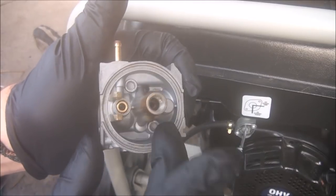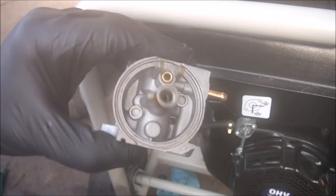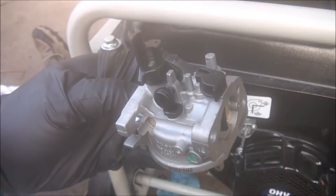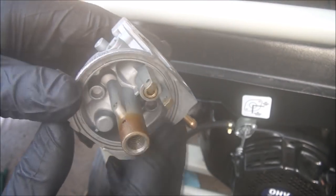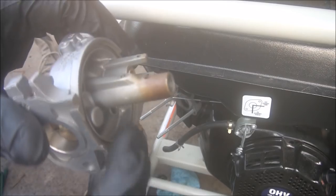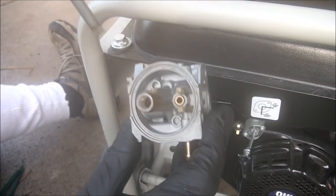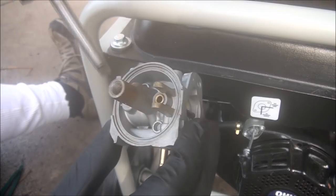Now you can see the carburetor is pretty clean down in there — it's just this end part we're going to have to deal with. We're also going to have to take out the main jet down in there, and we will be taking out the pilot jet as well — you can also call that a slow speed jet. Looking at some of the other passages and they look pretty good, so luckily most of the stuff is just in the bottom of the carburetor. It's always important to take out the main jet and the emulsion tube — or the nozzle — behind it. You'll want to be very careful removing that. You can see it's a specially made screwdriver for it, but you can easily use a regular screwdriver if it fits.